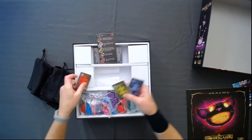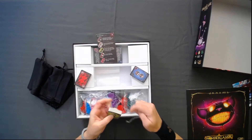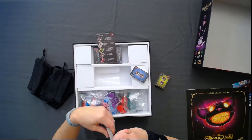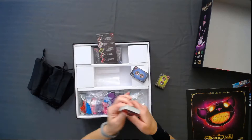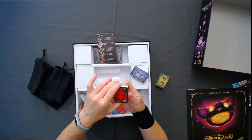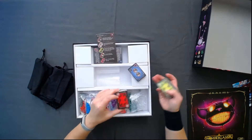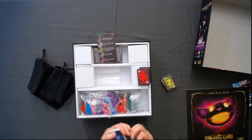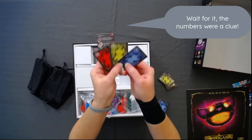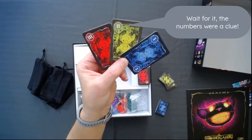I'm always disappointed when I open up a game and there's not a green player color. Also black, because we have one player who loves to play the black color. And with this game's darkness, you'd almost think they would have black player cards and cubes. These all definitely seem like one player. The backs are the same, just different color. Let me open the blue so you can see all three — really vibrant colors. The green's really bright, the red's real pretty, the blue is also very pretty.